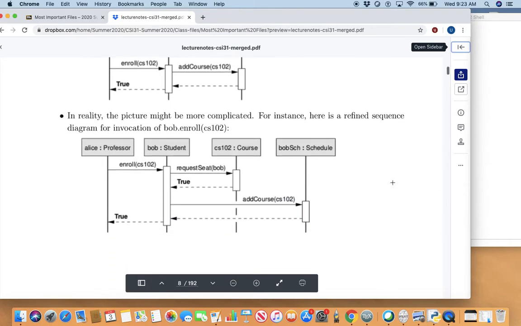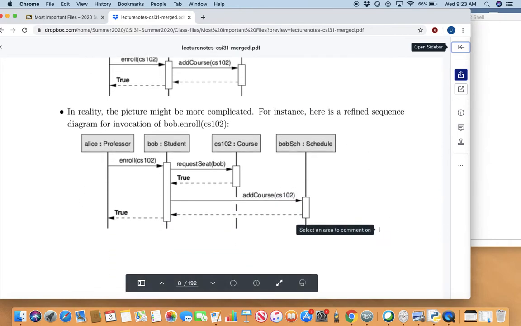But in reality, the picture might be more complicated. The professor has asked Bob to enroll. Bob is checking with the course object CS102, requesting a seat for Bob. There is a seat and Bob has been reserved a seat, so it gave you a true value.